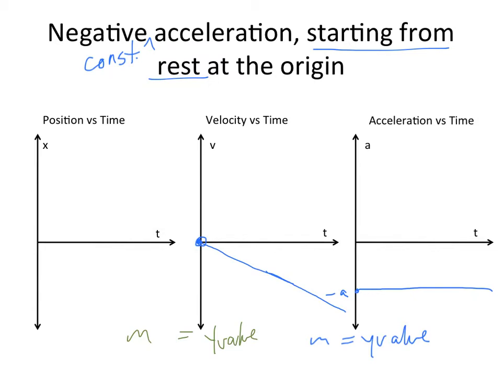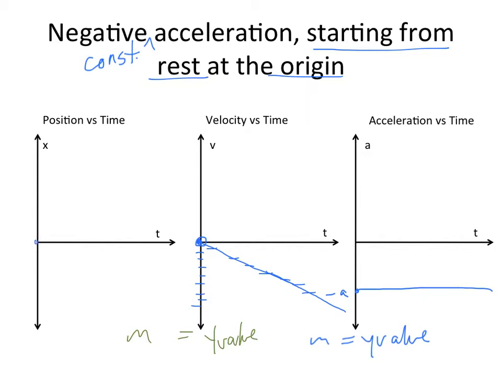Because the slope of displacement over time is velocity. So what's the y value? Well, the y value keeps changing negatively. It keeps getting less and less over time, or I should say becoming more and more negative over time. So where do we start this graph? Well, again, thankfully it says at the origin.